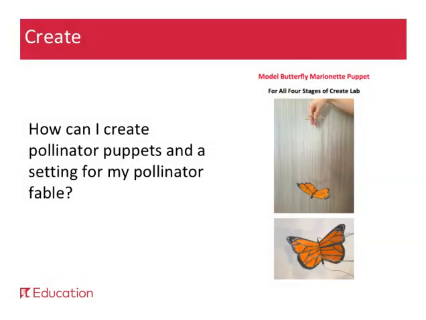Let's take a look at what students will be doing in the 4 labs offered in Module 4. In the first part of the Create lab, students learn to create marionette puppets for flying pollinator characters from the fables they write in the Imagine lab. During the later lab stages, students create background settings in front of which students can act out their fables. Students use their knowledge of plant needs, the process of pollination, and the relationship between plants and specific insect pollinators from their work in Module 3 lessons to design and create their puppets.